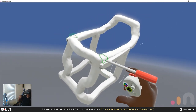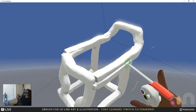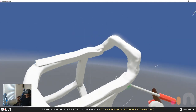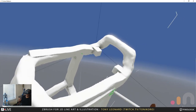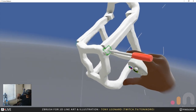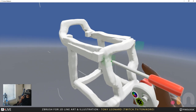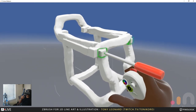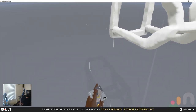So I'm just gonna come in and do some basic design, like a frame. And I'm not being particularly accurate with some of the shapes. Kind of want to leave it a little bit loose. This way of working is almost like if you saw something like Sculptris or something like that, or even working in Dynamesh.